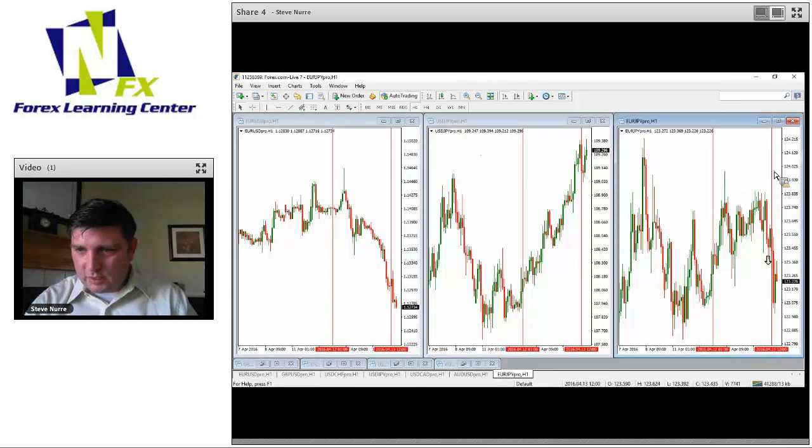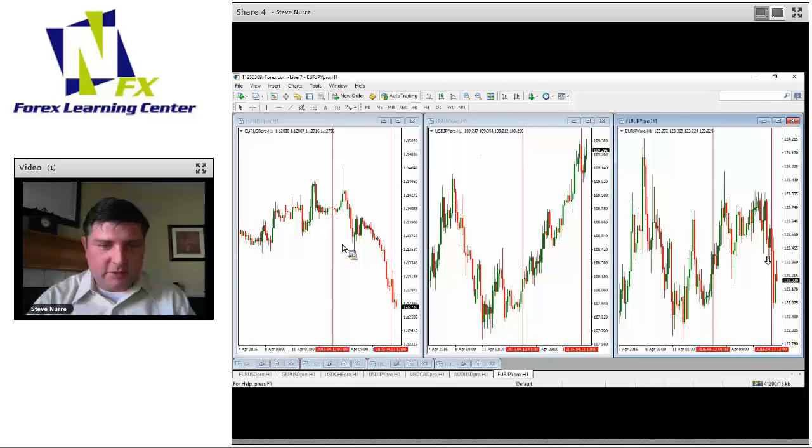And this is what I do quite a bit with my students. Right in through here, when this is going sideways, you've got the dollar strong, euro weak. You've got the dollar strong, yen weak. So the euro's weak here, the yen's weak here versus the dollar. The dollar's driving the price action during that time. And what's euro yen doing? It's going sideways.